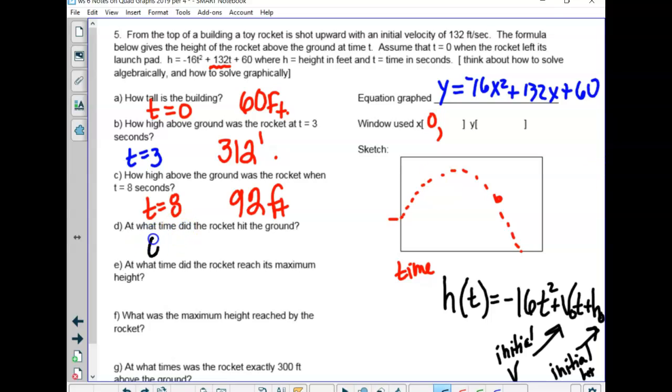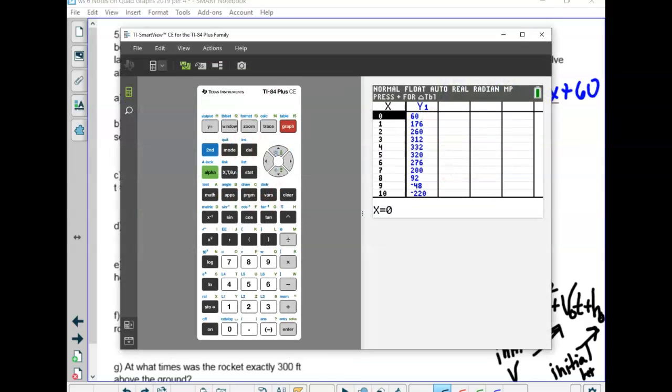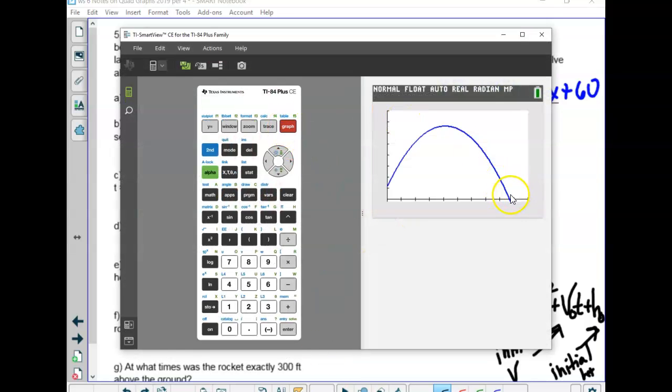Nice. We would solve 0 equals negative 16t squared plus 132t plus 60. Now, you could at least pull a 2 out, maybe a 4, maybe even a, no, I think a 4 might be. But is anybody real excited about solving that? By factoring or quadratic formula? No, if we're okay with just an estimate, we can go to the calculator and we want to find out what time the y value hits 0.